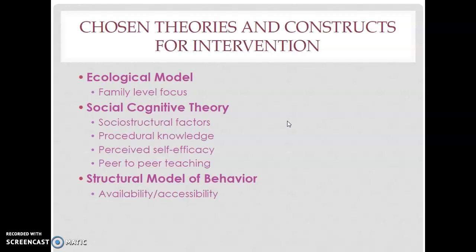A construct of the structural model of behavior is availability accessibility, which suggests that behavior is influenced by access. The greater the access, the more likely the behavior is to occur. Thus, crib distribution to low-income African American caregivers has been shown to increase the likelihood of baby sleeping alone as compared to in bed with caregiver.